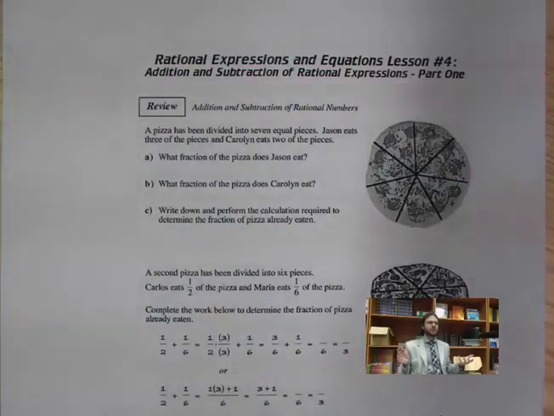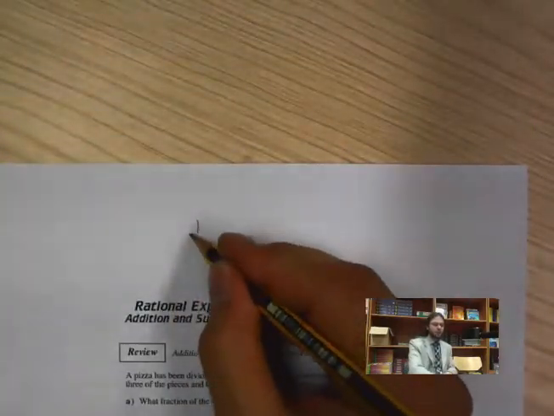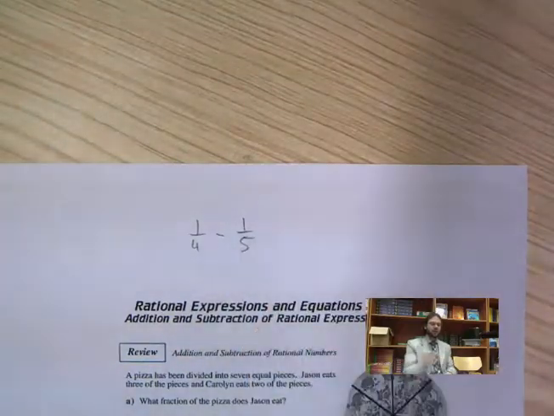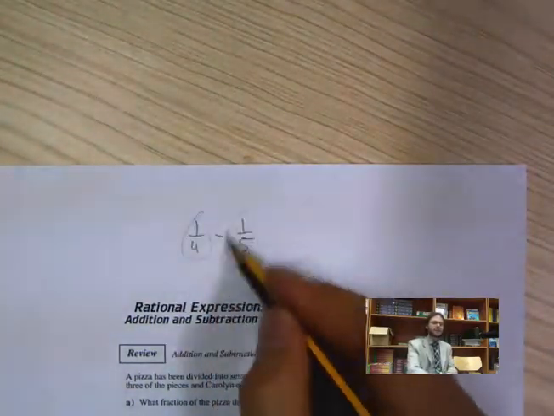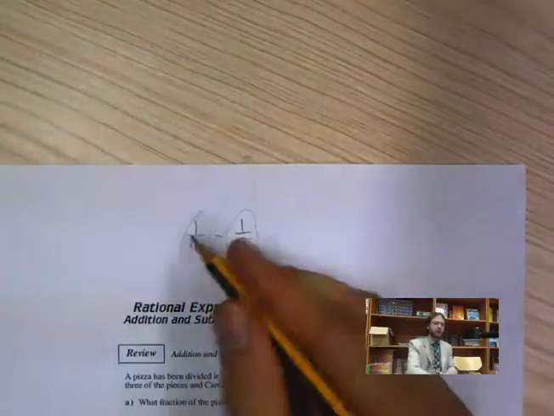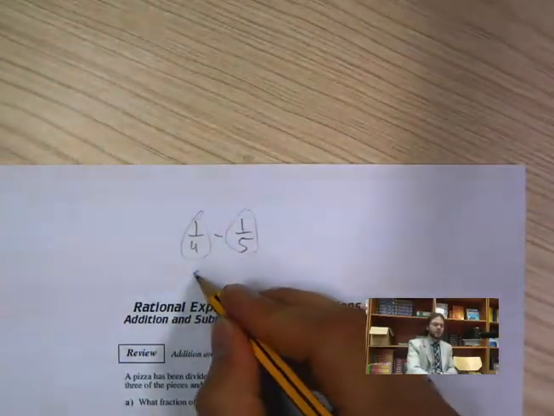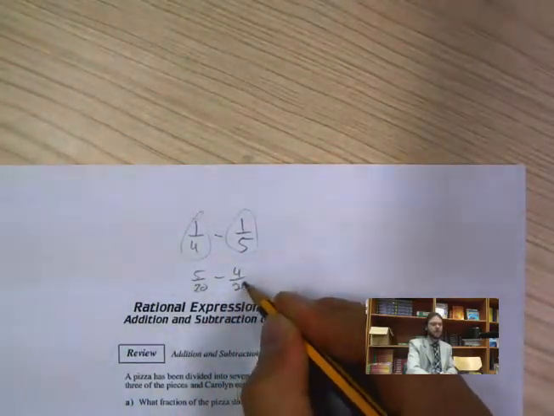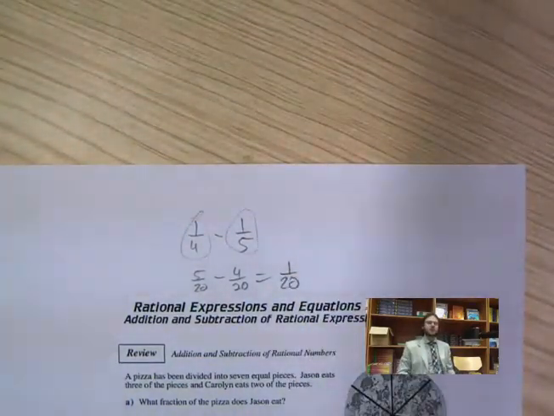Well, that doesn't make sense, does it? It's 1/4. If I take a look at it, we have 1/4, and we're taking away 1/5. How do we do that? In order to do this, we need equal parts, right? So a lot of you guys cross-multiplied. So this was the same as 5 over 20, subtract 4 over 20, which was the same as 1 over 20. Okay? So you have 1/20th of the pizza left.